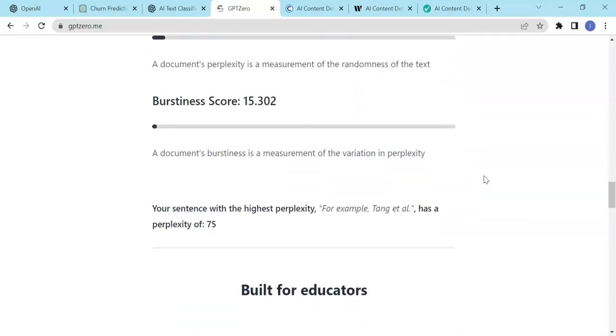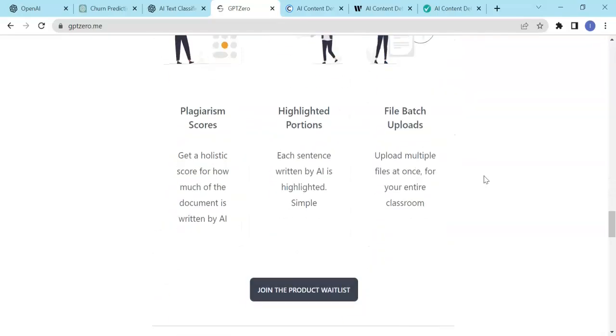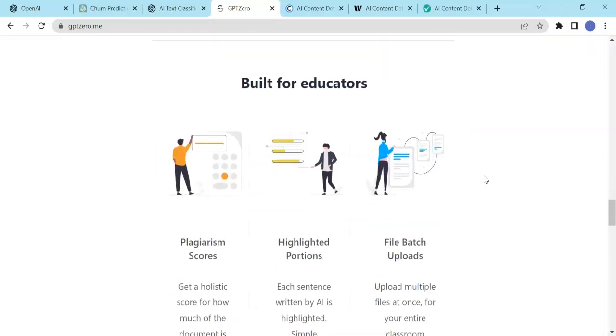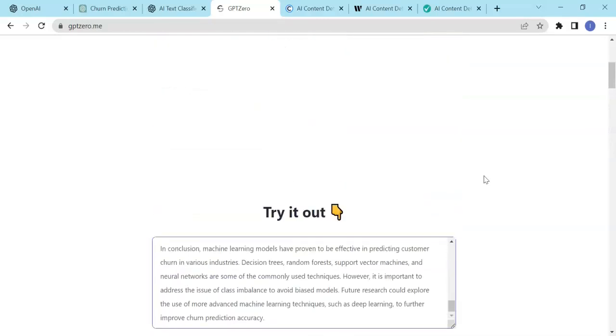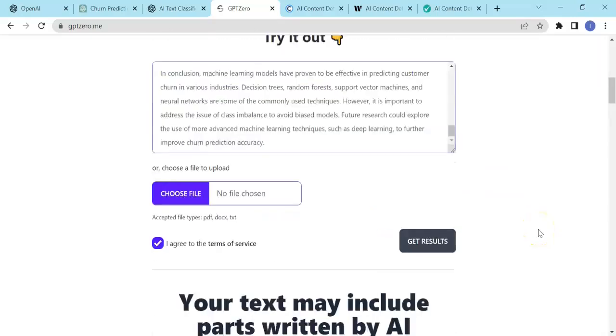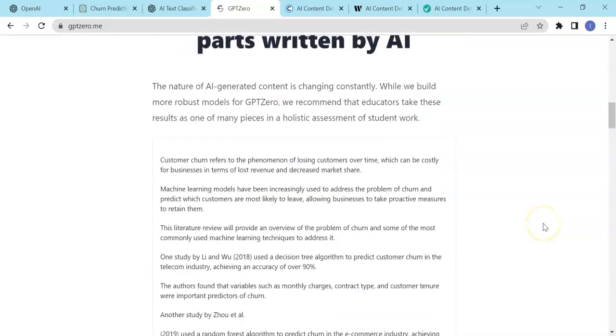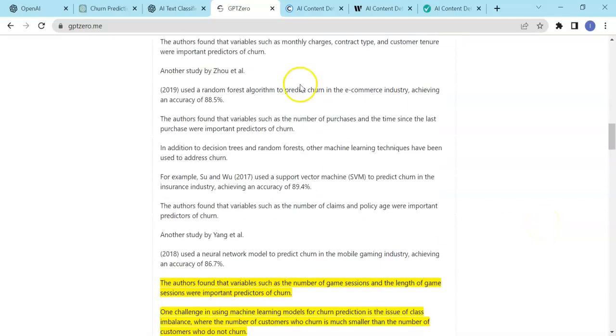So I don't think that's done really well, actually. Yeah, I'm not that impressed by that. So I think so far the OpenAI classifier is probably better, because this hasn't really identified everything it should have.